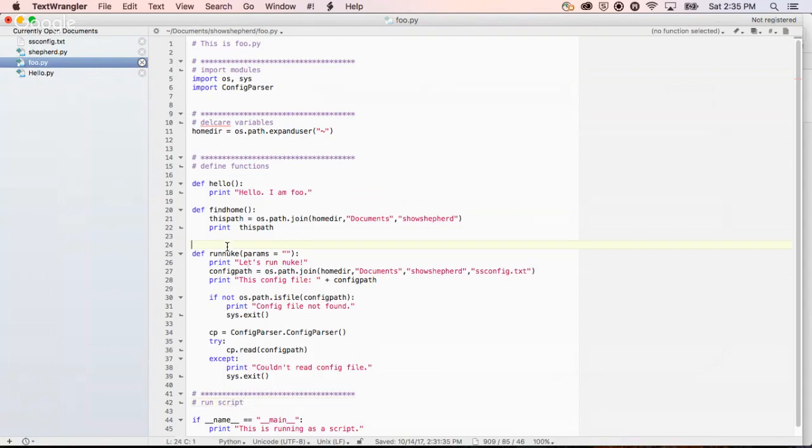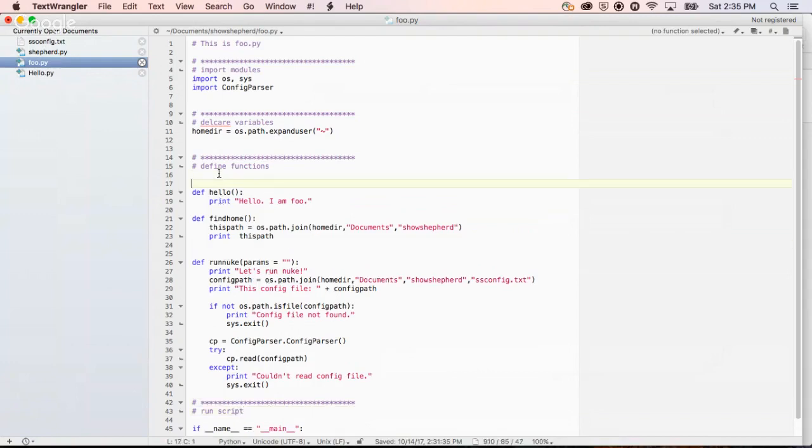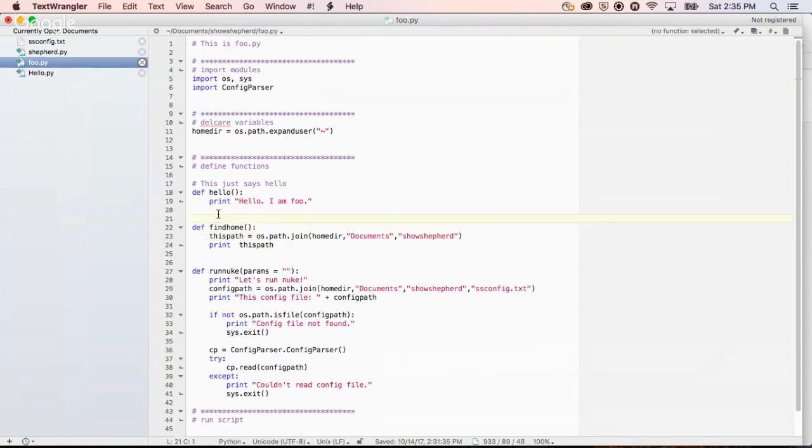All right, and maybe we want to put comments here, like saying this just says hello. This is a test, and this runs Nuke.